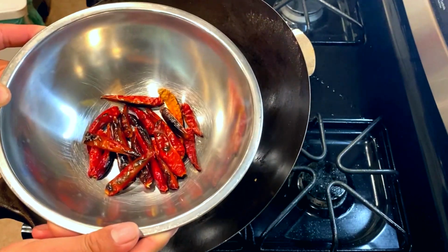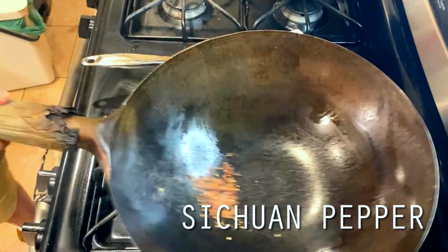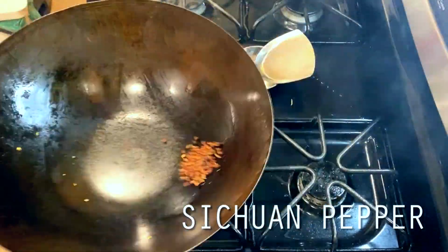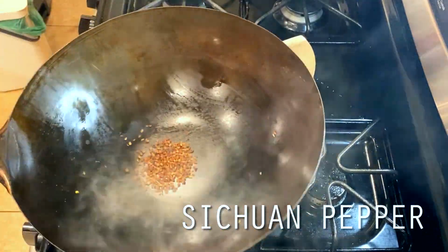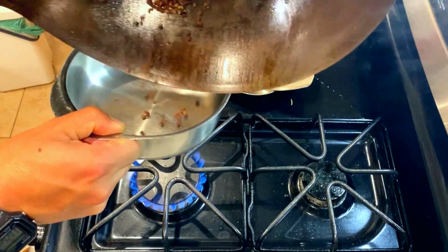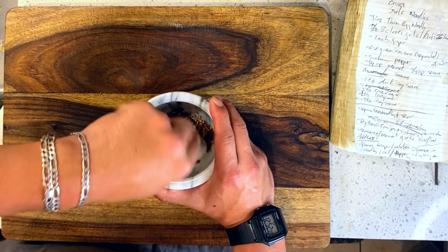We're giving these about 1 minute on the stove until fragrant, then removing, setting aside, and repeating with my Sichuan peppercorns next. As with the Tian Jin peppers, I'm doing this again over medium-low heat to prevent them from burning. Once they're nice and fragrant, I'm removing them from heat, dropping them into a mortar and pestle, and then giving these a quick crush until a fine powder forms.